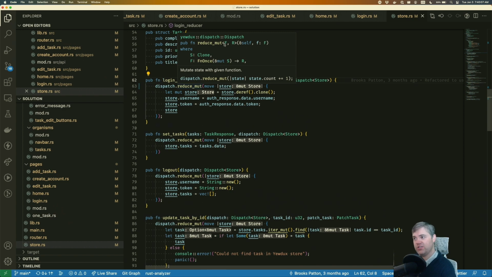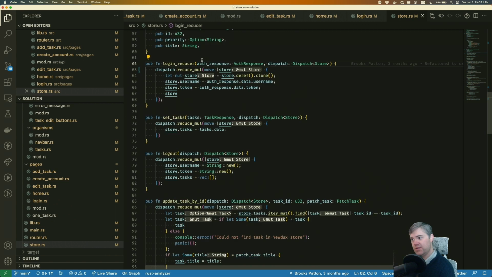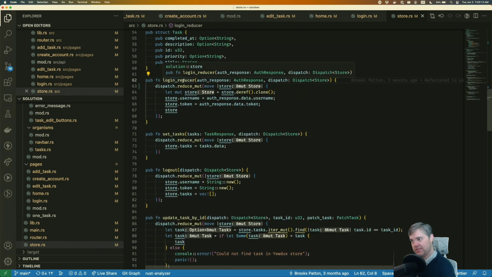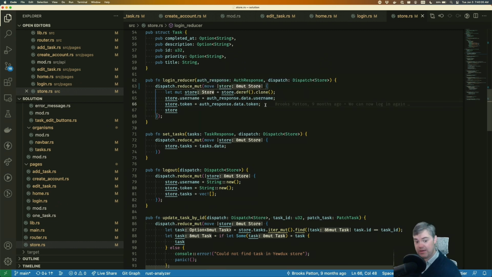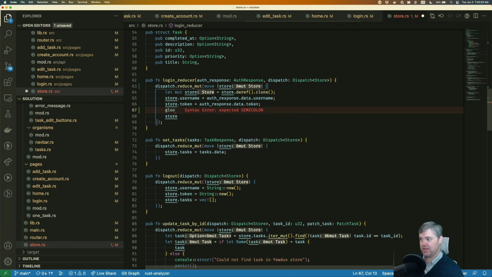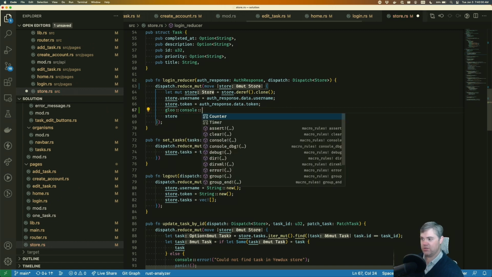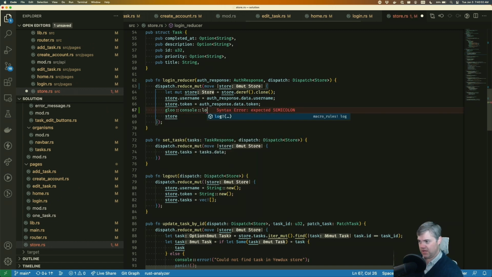This function, the FnOnce has to return the store after it's been changed. So we set the store username and we set the token. Okay, so one thing I am interested in here is a console log. Can we see what this is?